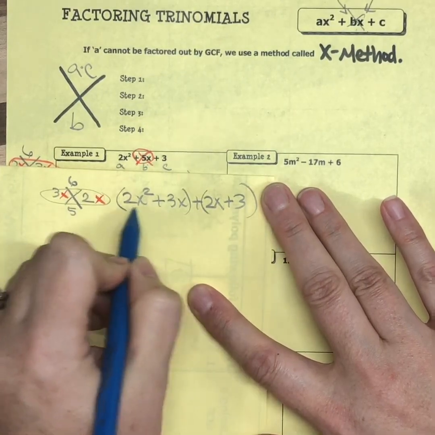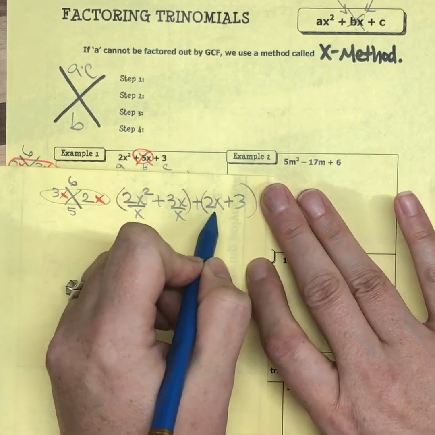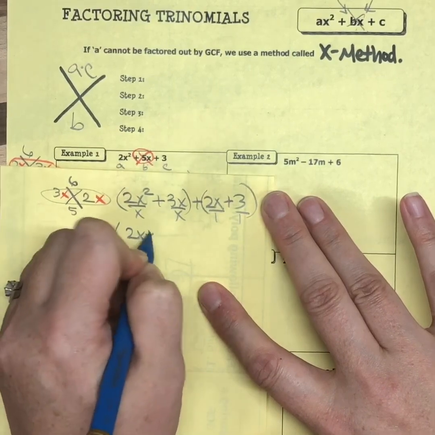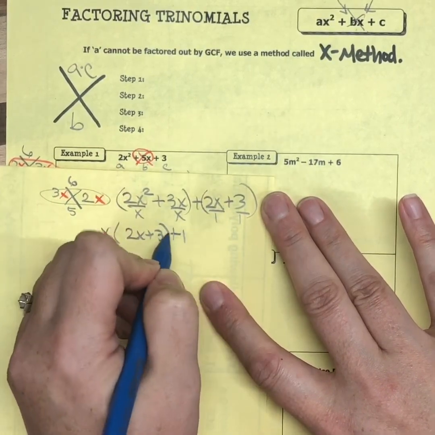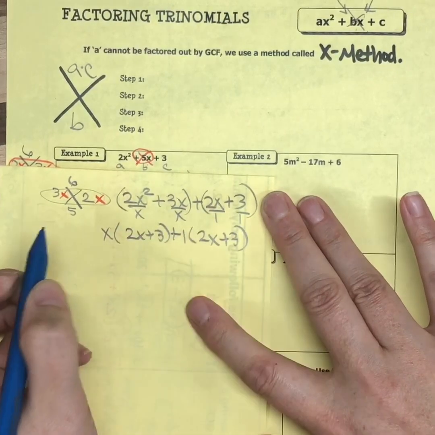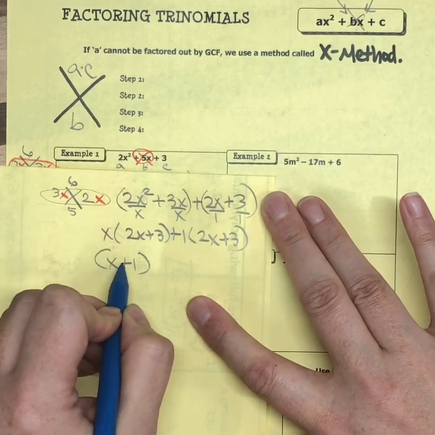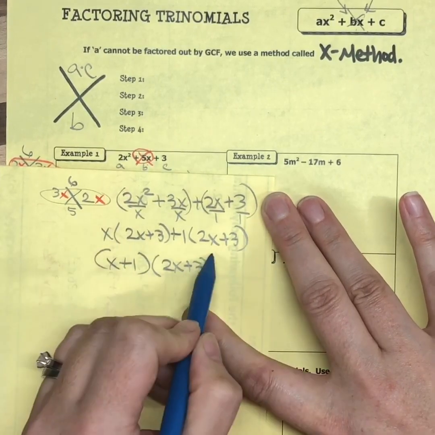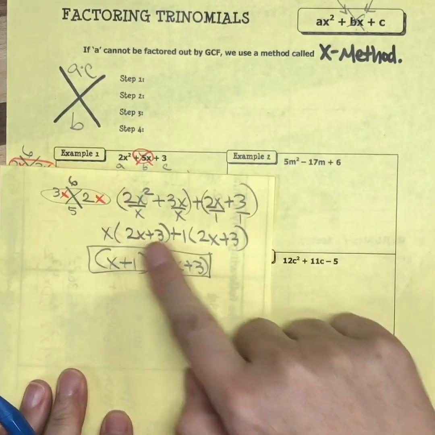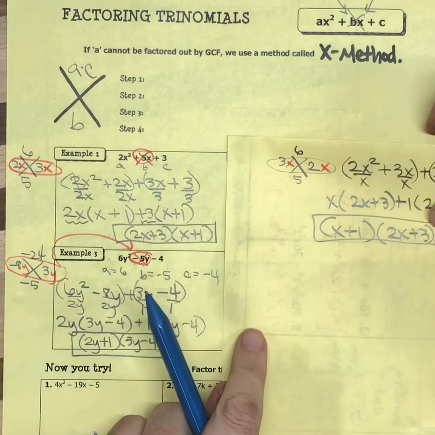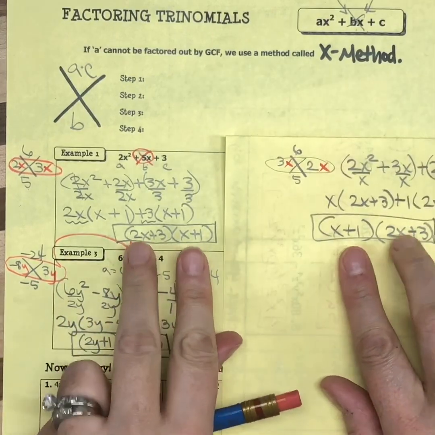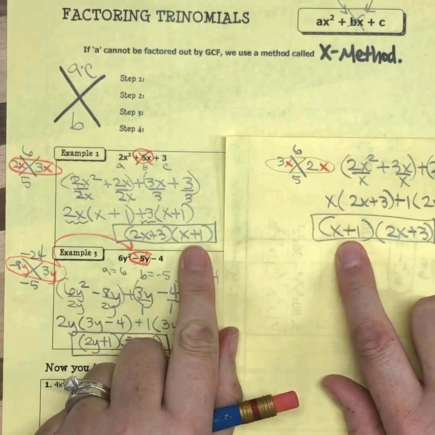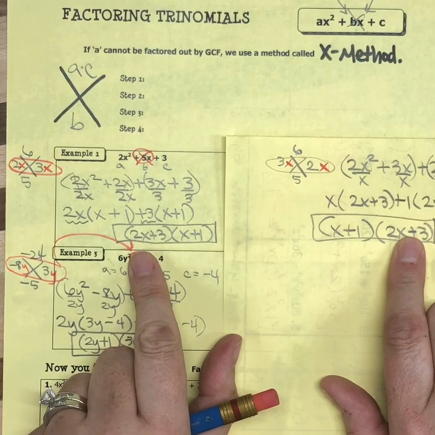In this order, the GCF of the first pair is x, and the GCF of the second pair is 1. So you get x times 2x plus 3, and then the GCF of the second pair is 1 times 2x plus 3. So you keep the x plus 1 as the 2 GCFs is one factor, and then the 2x plus 3 is the second, because that's what they had in common. Now look, these 2 answers are equivalent. Even though they're in opposite orders, they have the same factors with the same signs.